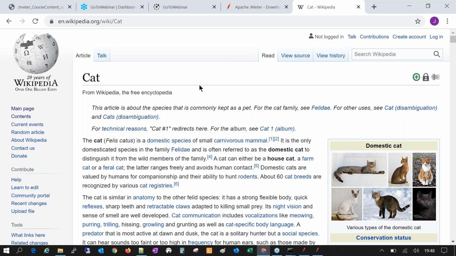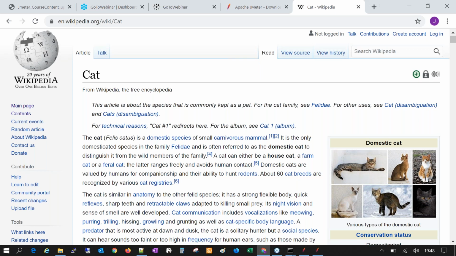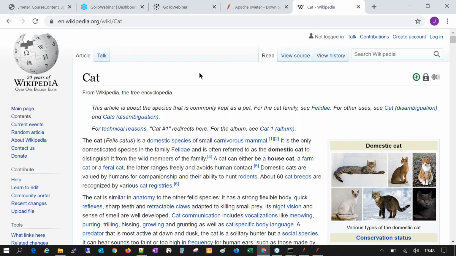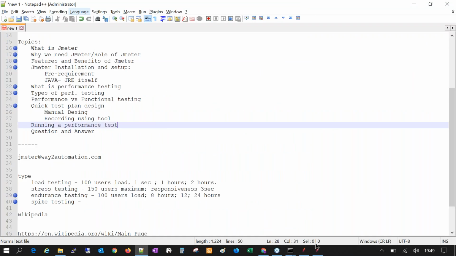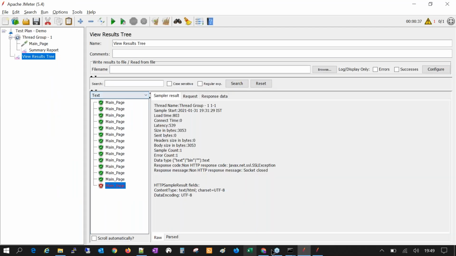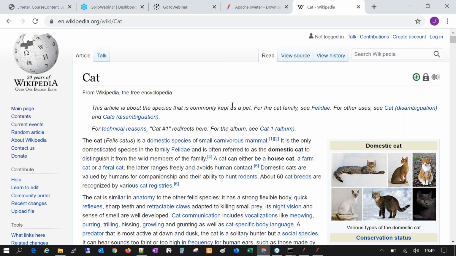And if multiple users are loading this page, is it actually loading in that time or not, or is the page broken, right? Those things come into non-functional aspects. And apart from that, there are responsiveness and stability aspects as well: loading this page 100 times, are we getting some percentage of errors as well, right? Those things come into non-functional aspects, and you need to look at those aspects.